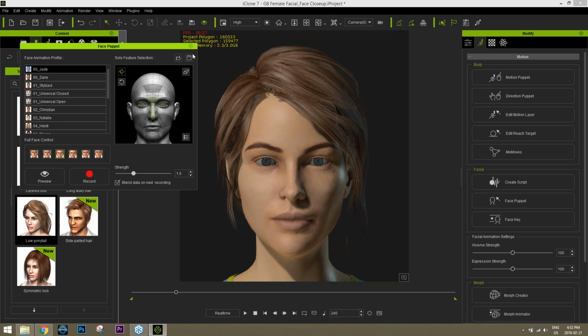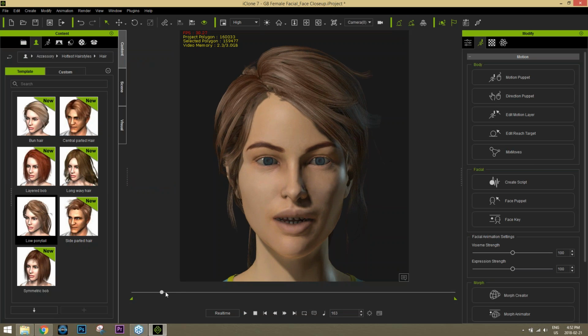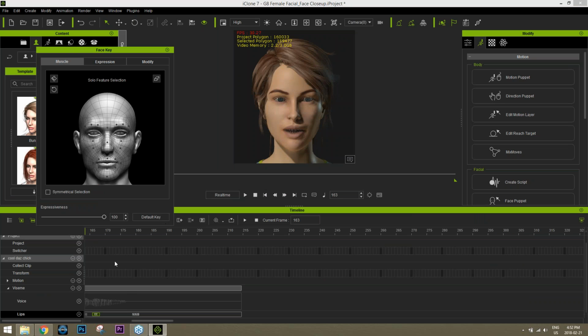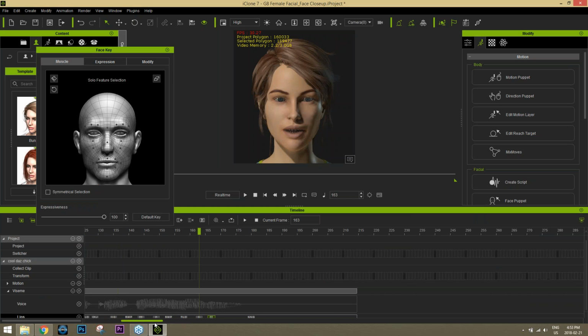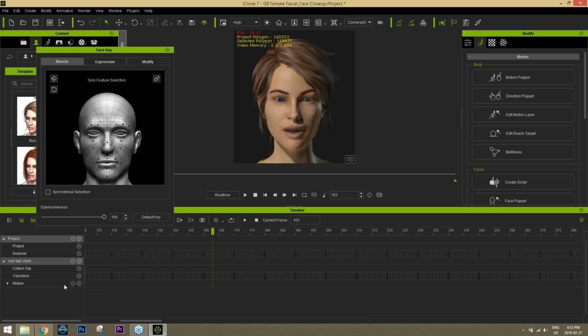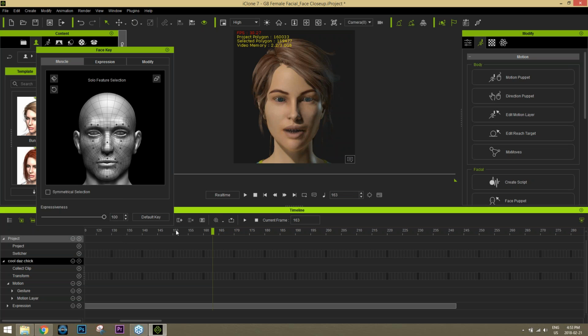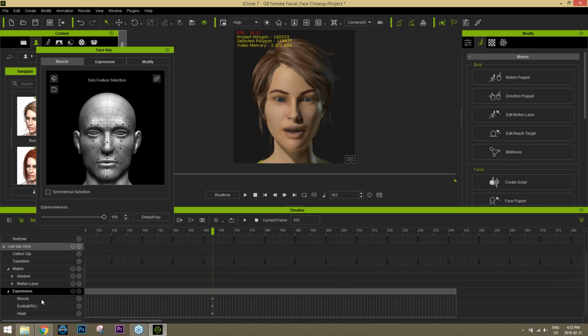All right, good enough. And maybe after that, you can use the facial key editor. Okay, and you can use this to puppet individual, or not puppet rather, to keyframe individual parts of your character's face. So if we press the F3 hotkey, we can close down the viseme track right now. Open up the motion one right here. Select a default key. We need to actually go open the facial expression track here, and just see, we added a keyframe right there for our muscles.